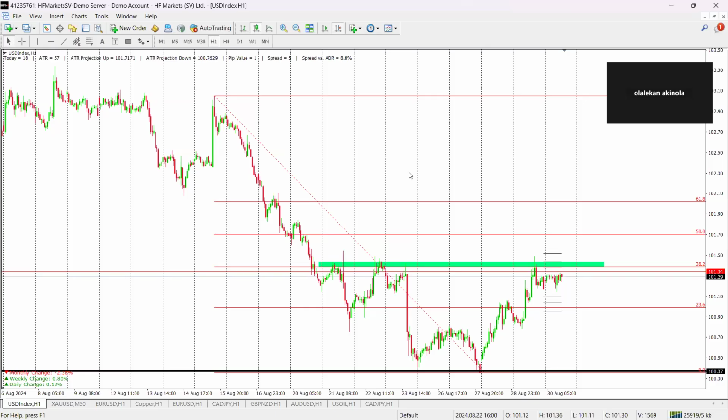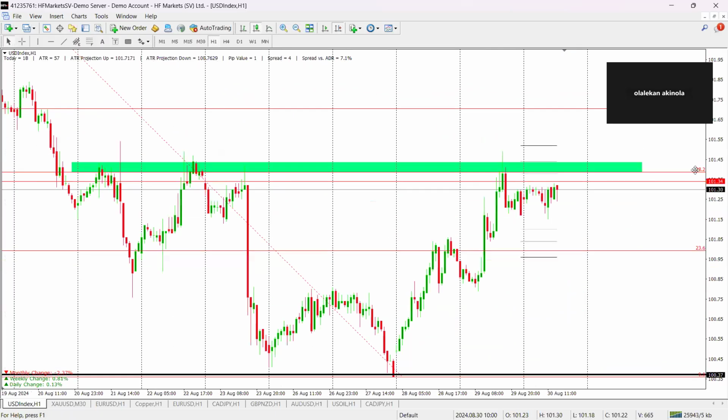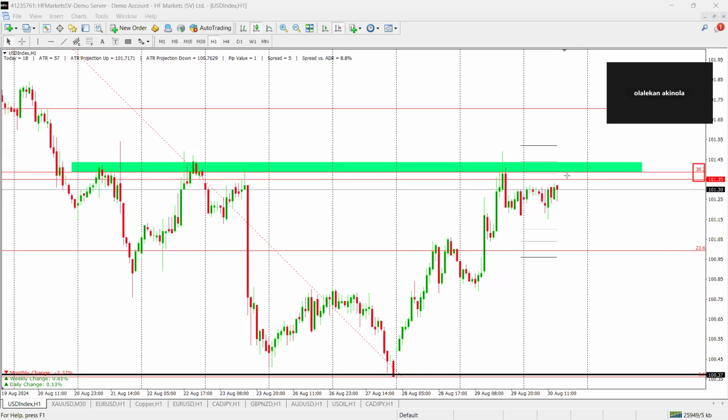because this is a resistance, but not only is it a resistance, it's a resistance in confluence with a fib level. Look at it. A fib level offering me resistance at 38.2 and a normal resistance that I can find by myself. I found the resistance by myself, that price might not be able to go beyond this region, and that might mean that the dollar will not be able to sustain much more strength at that time yesterday.